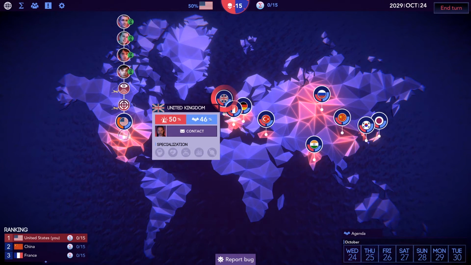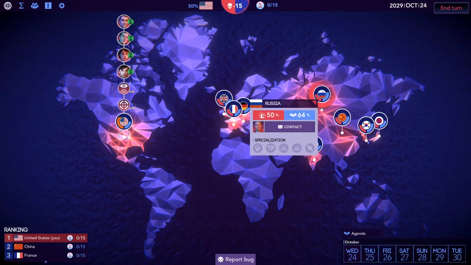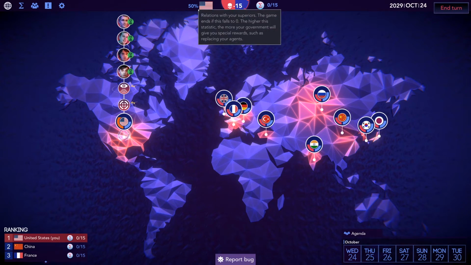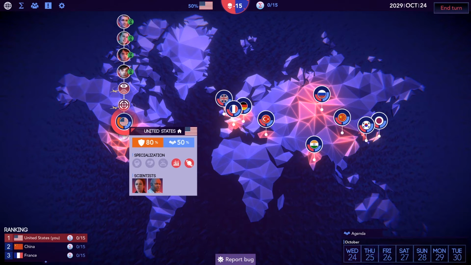So our standing with the UK government is 46%. Germany's 38%. These are randomized between every campaign, by the way. France is 49%. We actually have good relations with Russia at 64%, etc. Up here on the top, our relations with the U.S. government. Now, even though we're from the U.S., we don't have complete control.